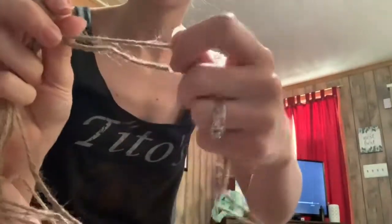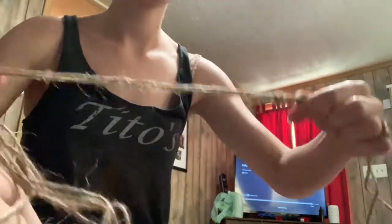So yeah, you're just gonna start tying these knots. It's 2 at the top, the second one being bigger, so you're gonna double knot. I later go back in and untie them and start over because they were too long in my opinion. Because I was doing like a hand length, which I shortened later, but I realized once I hung it up that I should have kept the hand length on the first tiny knots and only shortened the second tiny knots.